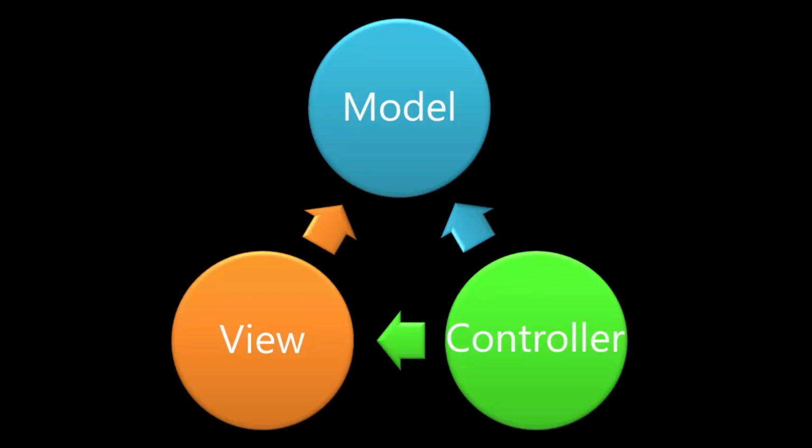One way to avoid spaghetti code is to use the MVC pattern. MVC stands for Model View Controller, and it is a design pattern that helps us separate our code into three distinct components: the model, the view, and the controller. The model is responsible for managing the data and the business logic of our application. The view is responsible for displaying the data and the user interface of our application. The controller is responsible for handling the user input and coordinating the communication between the model and the view. By using the MVC pattern, we can make sure our code is more modular, readable, and testable. We can also avoid duplication, coupling, and complexity in our code.